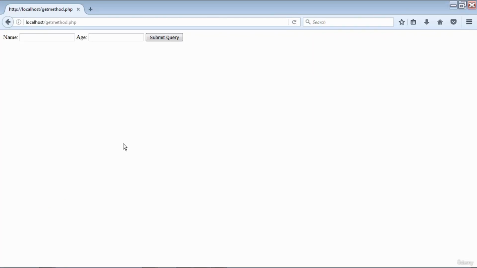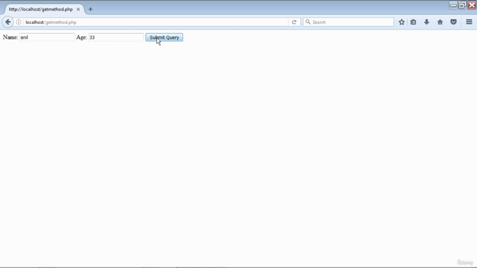Okay, so I open this get method.php in my browser. The form is appearing with two text elements, name and age. I now enter some data and press the submit button. As soon as I press the submit button, the query string will be formed. Name is equal to Anil, age is equal to 33, and that will be appended to this get method.php, because it is redirected towards the same PHP script, as the action has been set to PHP self, right?